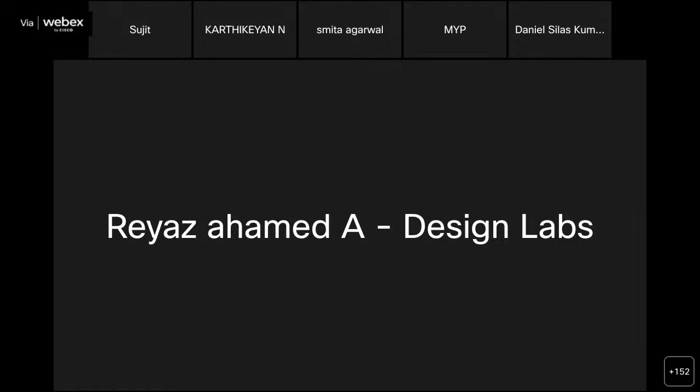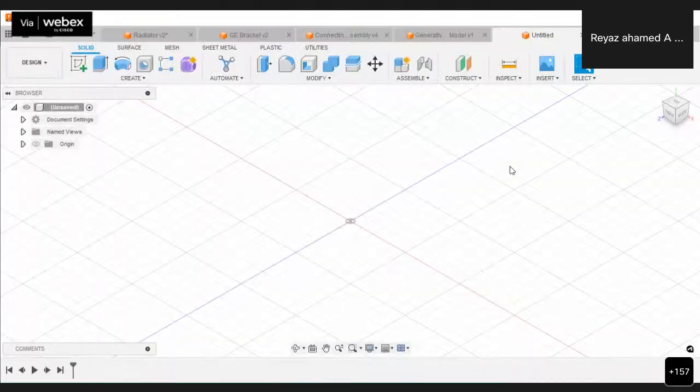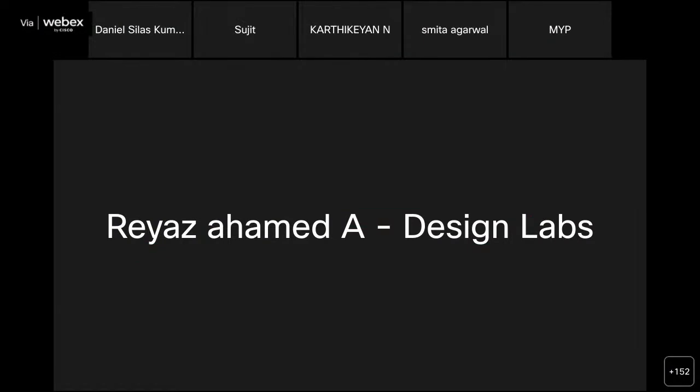So let me share my Fusion 360 screen. Now the same kind of thing, only instead of structural load, we are going for thermal load. Wait, let me open that file.